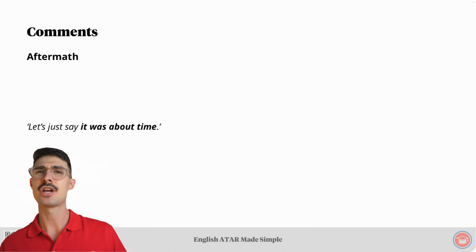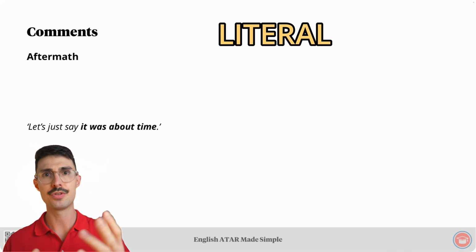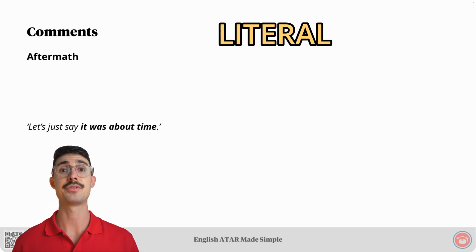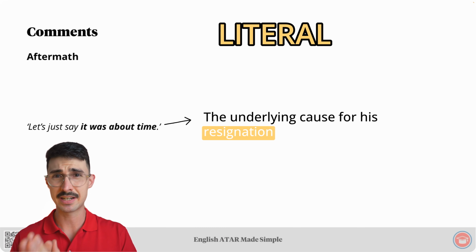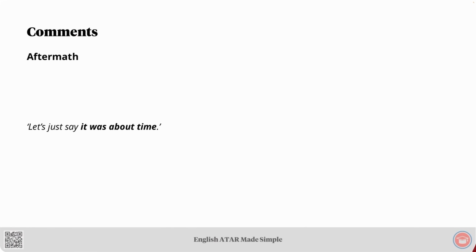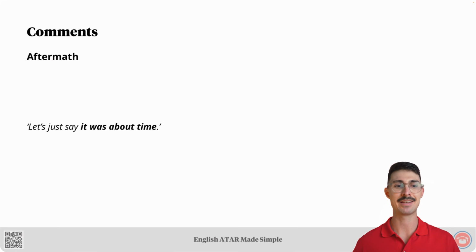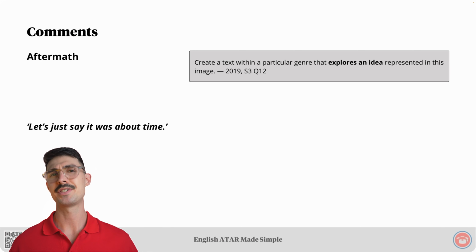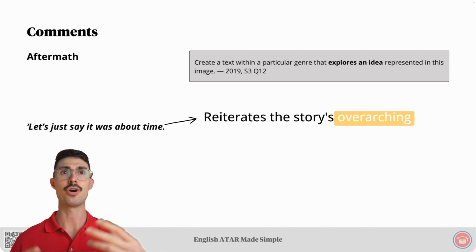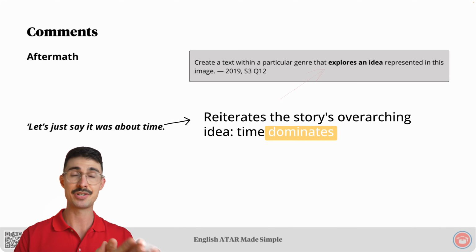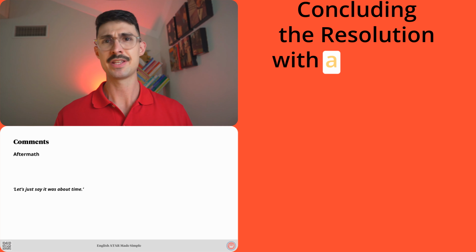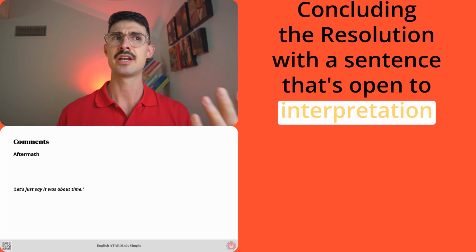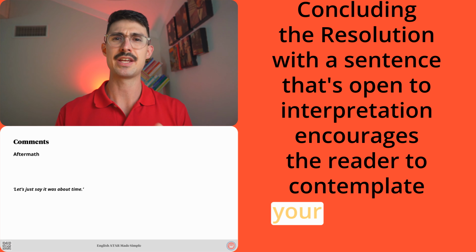Another interpretation that is literal refers to the following. The literal interpretation of Neil's response that it was about time is that the underlying cause for his resignation was about time. So Neil quit because of something about time. This final sentence also reiterates the story's overarching idea, which is that time dominates our lives. This is a final reminder to the marker that I've answered the question. Concluding the resolution with a sentence that's open to interpretation encourages the reader to contemplate your story after finishing it.